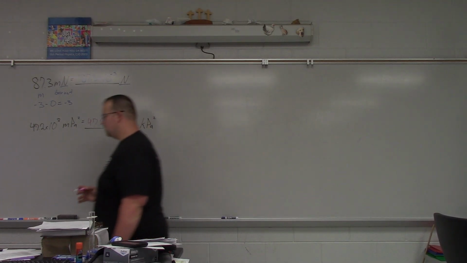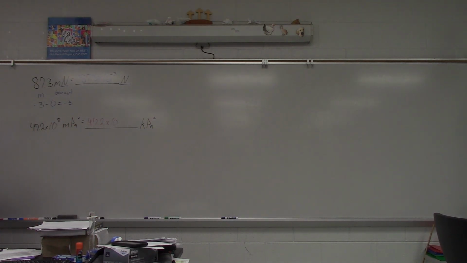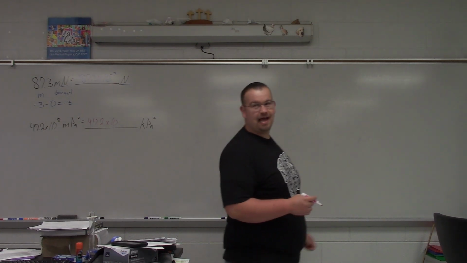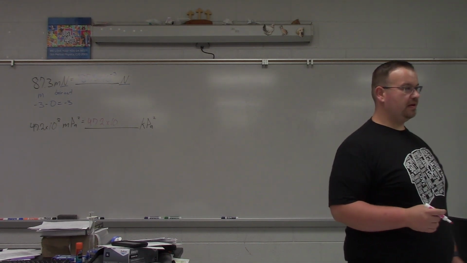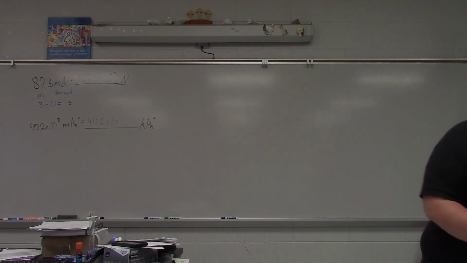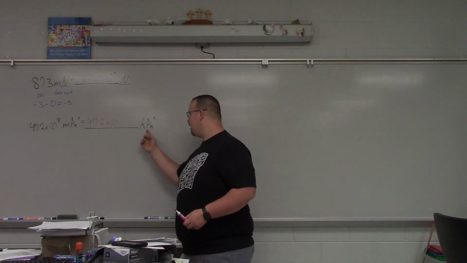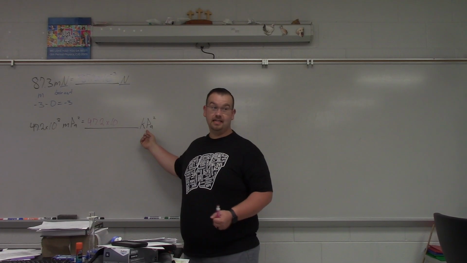Step 2, find the prefixes and find the base units. This is so important. I doubt anybody in here has ever seen Pa before. There's a unit of pressure called Pascal. I gave this to you on purpose because you do not believe how many kids are going to look at that P and they're going to go peta. That's not peta.